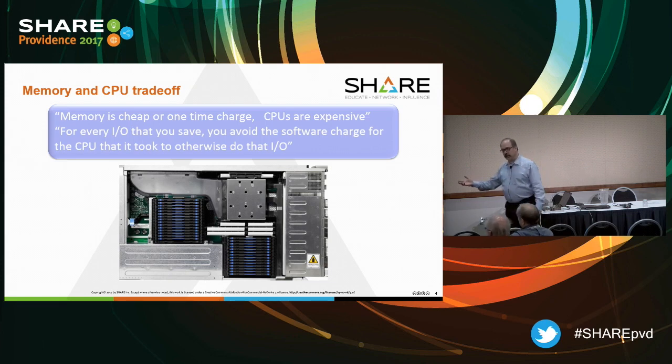So what is the memory and CPU trade-off? Fundamentally, if you exploit memory, you spend less on CPU. What we've been doing for many, many years, since MVS was 24-bit, was paying CPU because we were constrained by memory. And now we're able to turn that around and exploit larger amounts of memory to reduce the CPU that we were using to manage that.